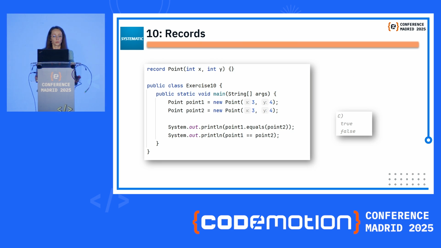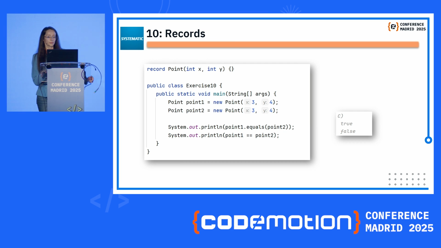And yes, you were. So, records were introduced as a preview feature in Java 14, but they were finalized as a standard functionality in Java 16. They are used to create immutable data carrier classes. We know that there are some methods that are automatically generated behind the scenes when we simply declare a record like I have done in this example, just Point with those two properties.